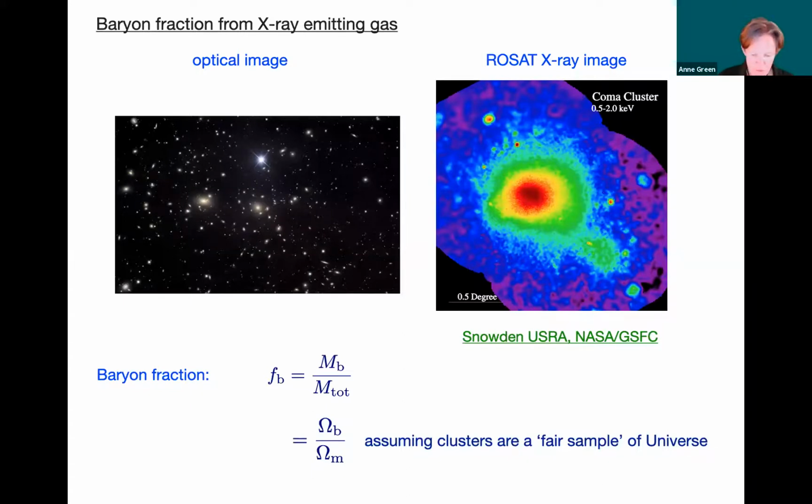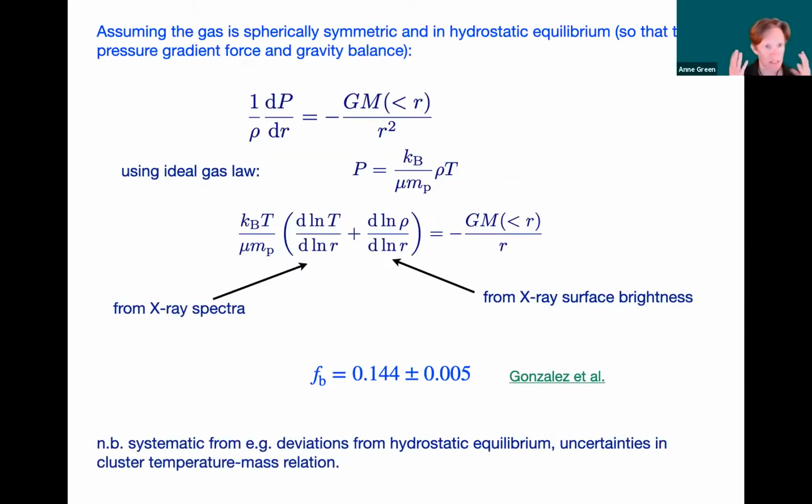So the physics in this case is that you assume the gas is spherically symmetric, and that it's in what's called hydrostatic equilibrium. So the gravity that's trying to pull things together is balanced exactly by the pressure force of the gas. And so then the first equation on this slide holds. The right-hand side is the gravitational force, where again, m(<r) is the total mass within a given radius. And on the left-hand side, we've got the pressure gradient force, which is 1 over the mass density times the pressure gradient with respect to r.